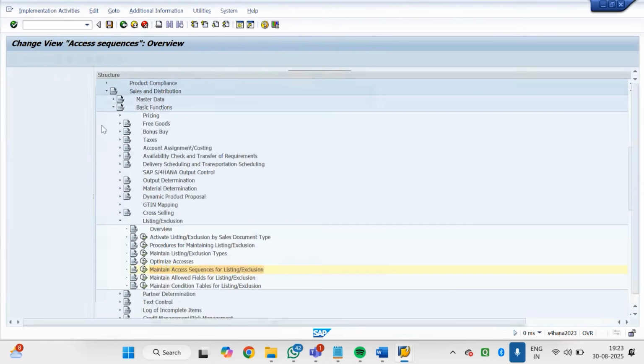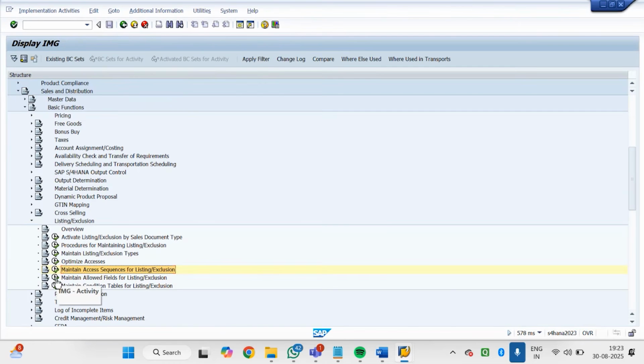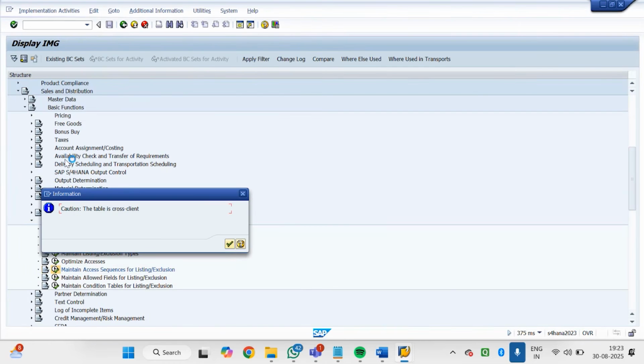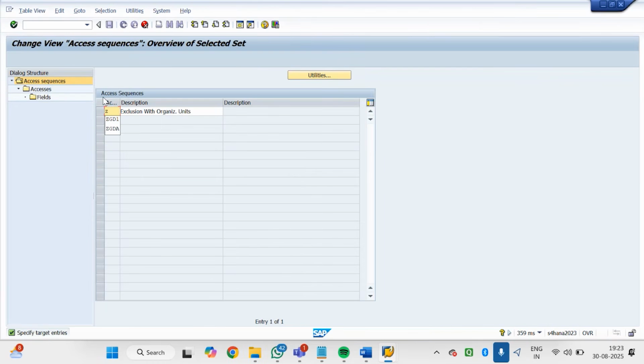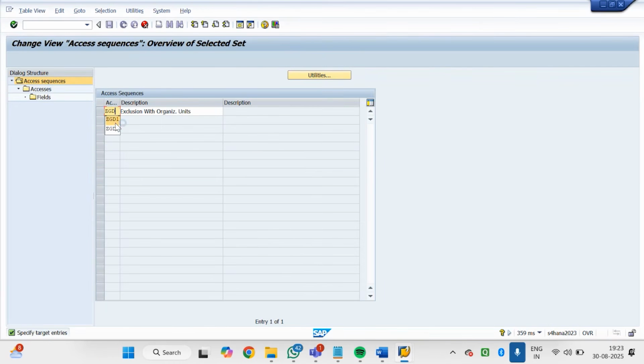Select the B002 and copy and rename. Just like I'm giving a short name, exclusion.